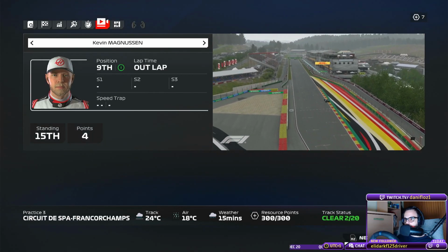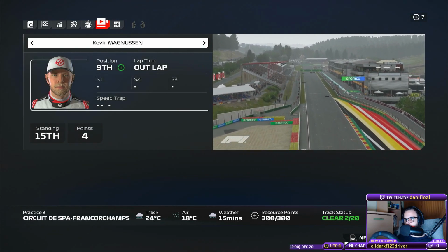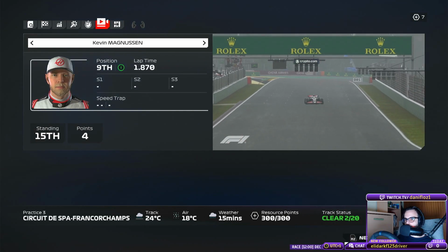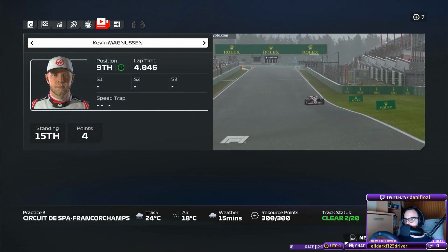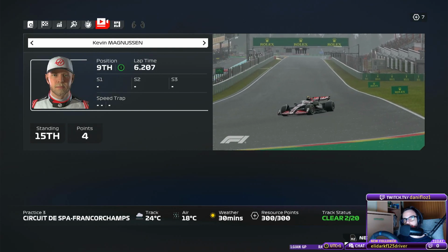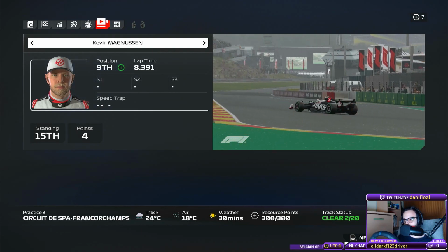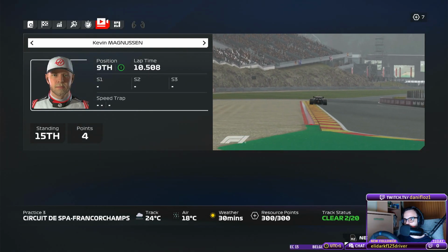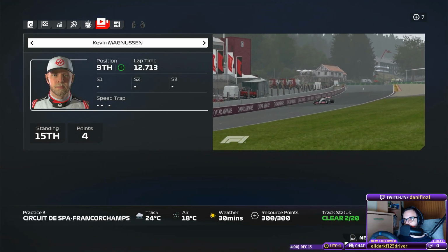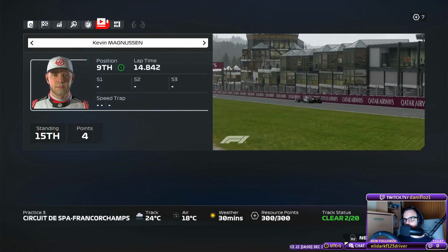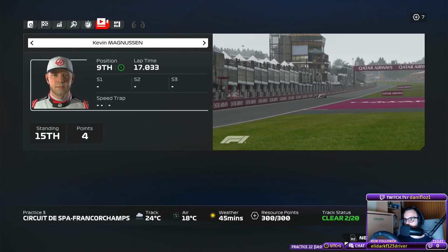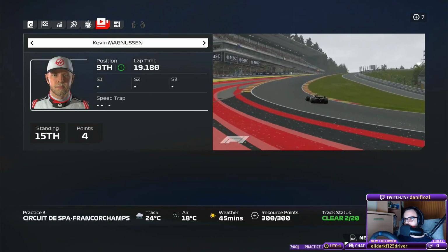So I would like to know in what lap times we are today, if we are in 50s, 51, or we are in 55, 56s. In that way, once we go out now to test these wet conditions, we can have a very good lap time as reference. So here we go. Let's see Magnussen.